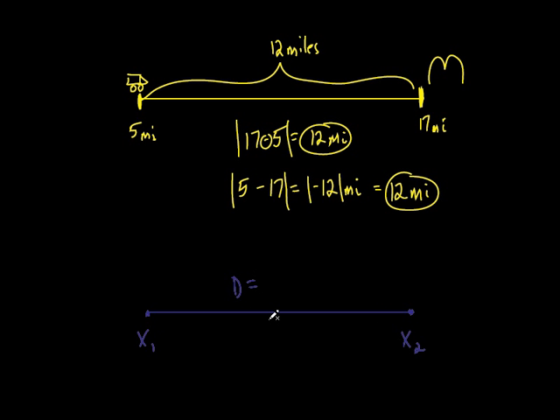Well, you could go x1 minus x2, or you could go x2 minus x1. It doesn't really matter. Now, normally, if you're starting from a smaller number going to a bigger number, to tell you the truth, this is what I would do. I would take the bigger one minus the smaller one. Then I don't have to worry about the absolute value, and I don't have to worry about the negative, that kind of thing. All right.